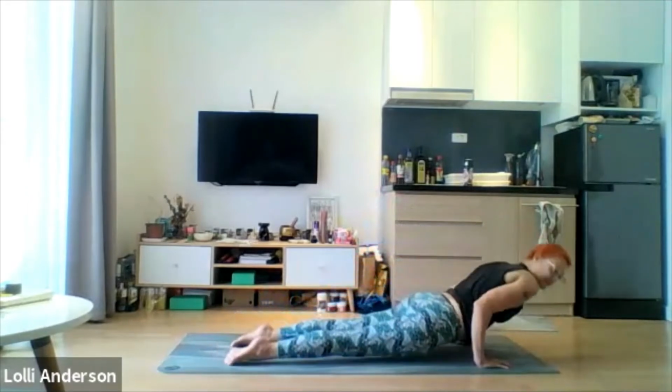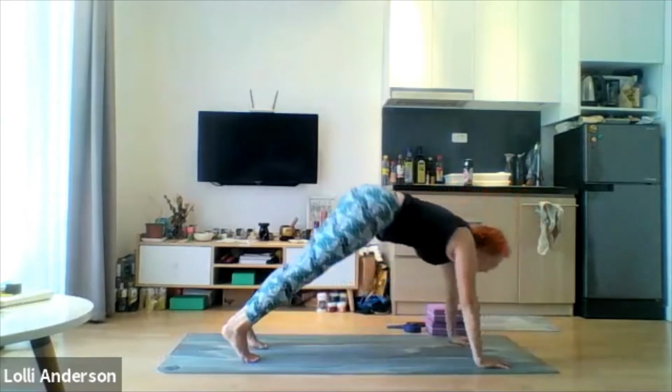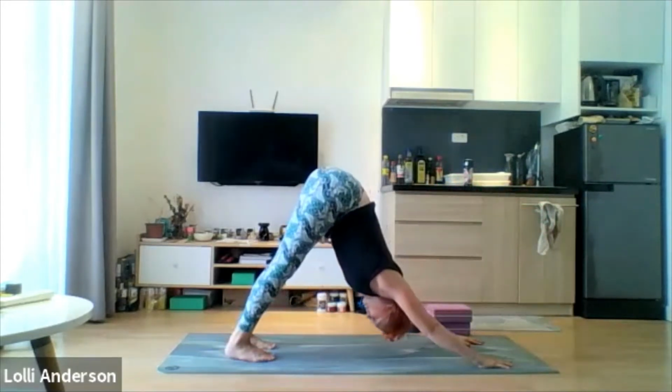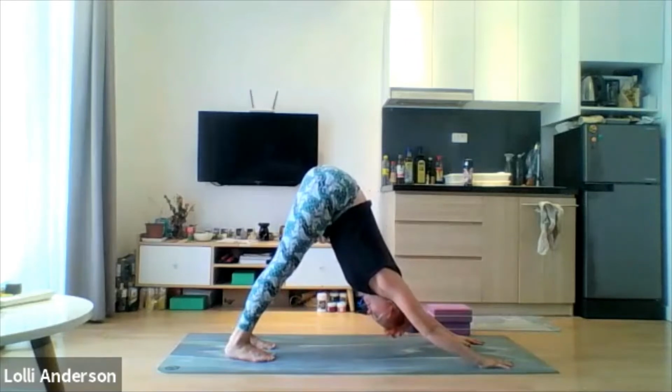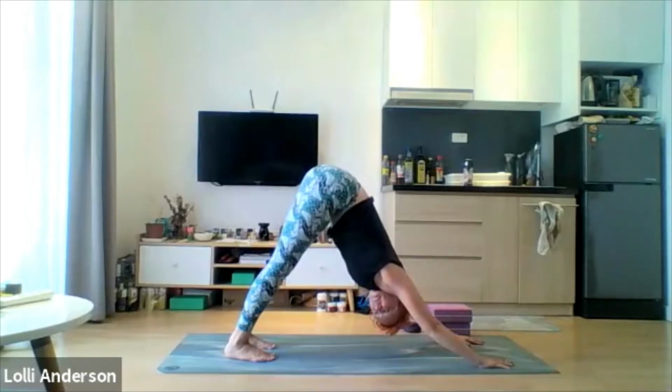If it's in your practice, inhale, upward facing. Exhale, downward facing dog. Again, we stay for five. Roll the shoulders out and away from the ears. Four. Three.